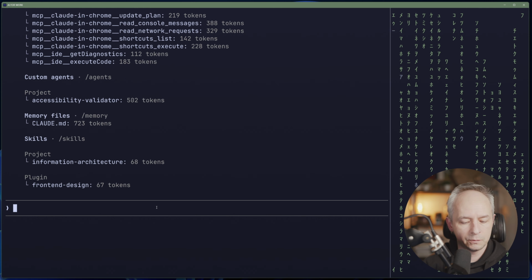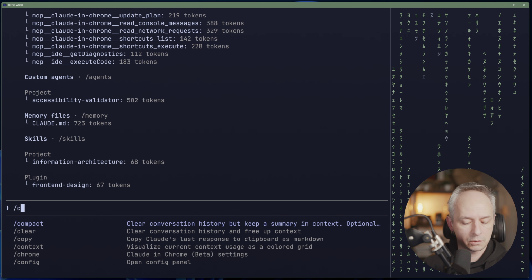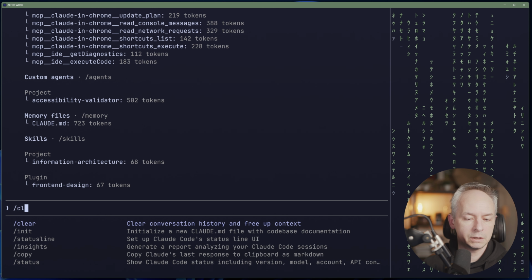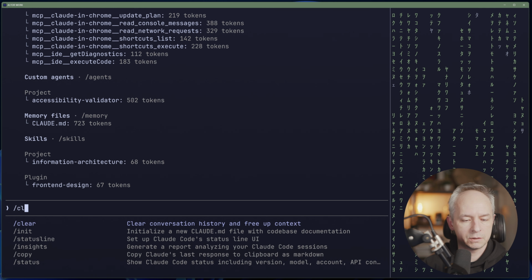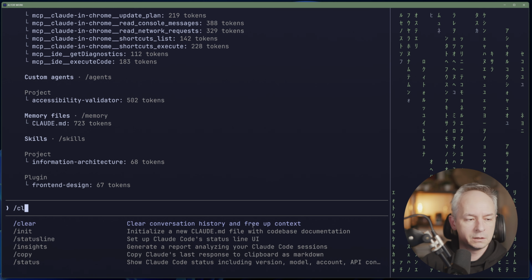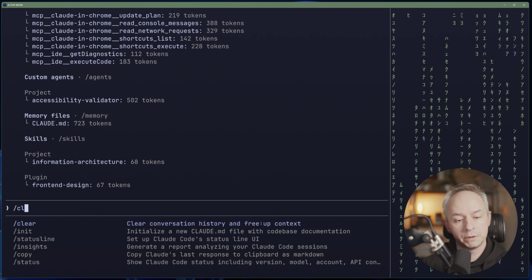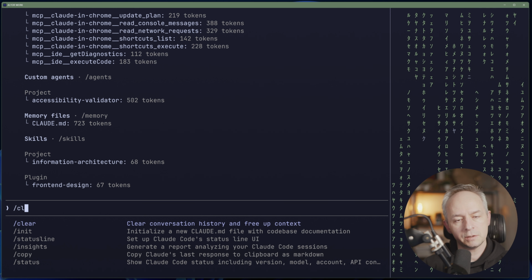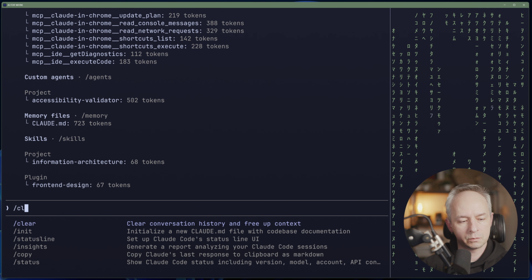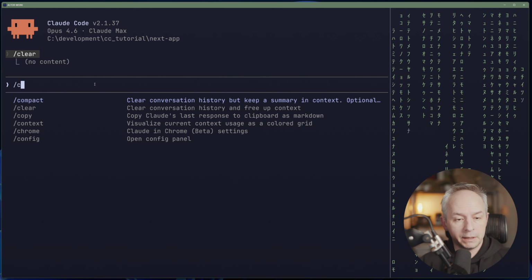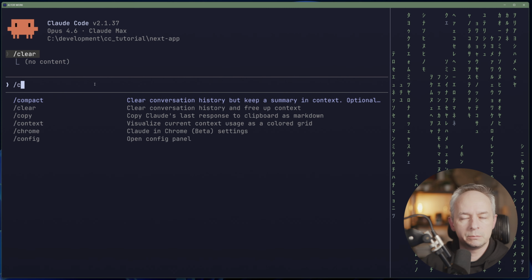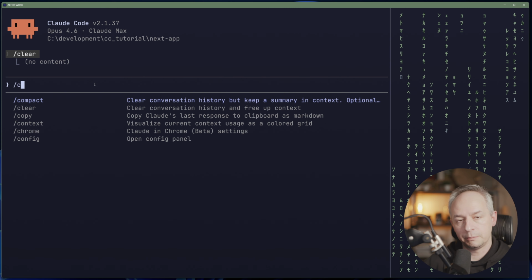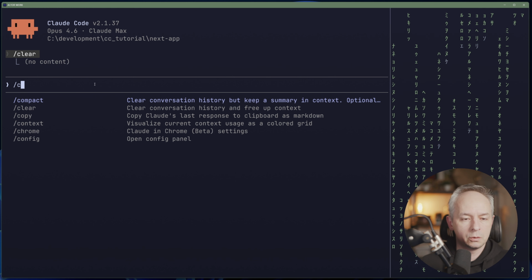that is super helpful is the clear command. If you type clear, and by the way, all the / commands have descriptions, so it's really easy to understand what they would do. If you were to hit clear, it's going to clear the history, but also free up the context as well. The compact command, I'm not sure if you need to use that, because you can set the compacting of the conversations to be always set to true.